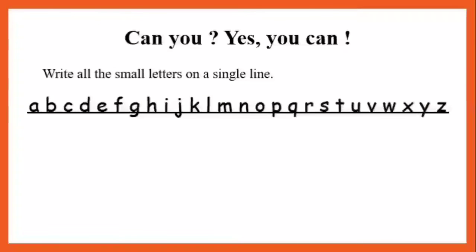A, B, C, D, E, F, G, H, I, J, K, L, M, N, O, P, Q, R, S, T, U, V, W, X, Y, Z. Write all the small letters on a plain paper. Now, first we have to write it on a single line. Now you have to write it on a plain paper.